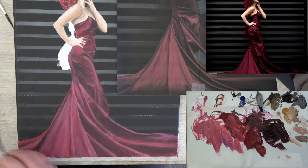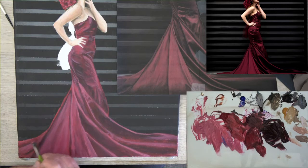Okay, so I'll just keep on going here with these other guys. Add their shadings in.